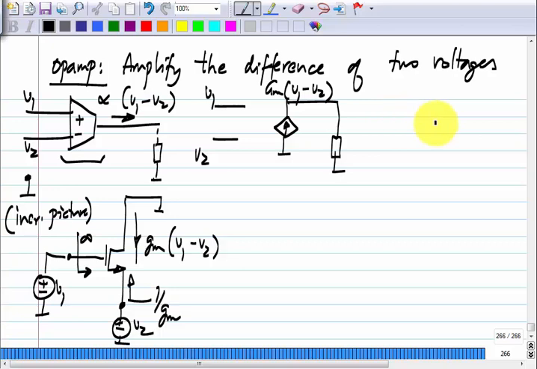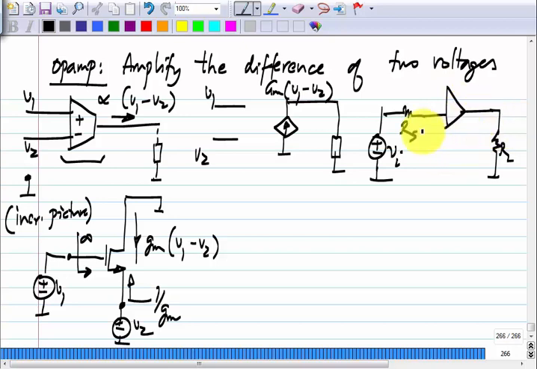Now, we know that if we have a heavy load, that is a small RL, and we have to drive it from a non-ideal source which has a relatively large resistance, the known solution is to use a voltage buffer. Otherwise, you would have got an attenuation, a ratio of output to input of RL by RS parallel RL. If RL is much smaller than RS, that number will be very small. So, very little of the input Vi actually reaches the load, but with a voltage buffer almost all of it can reach the load. So, we will try that solution.